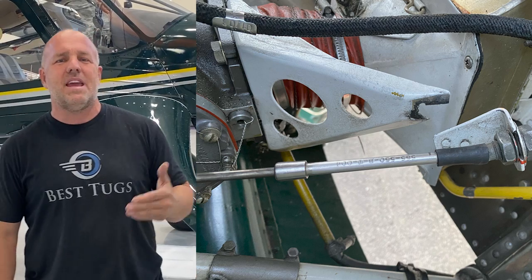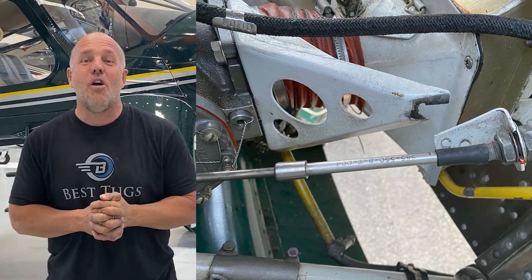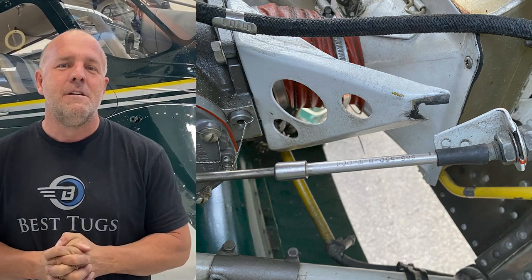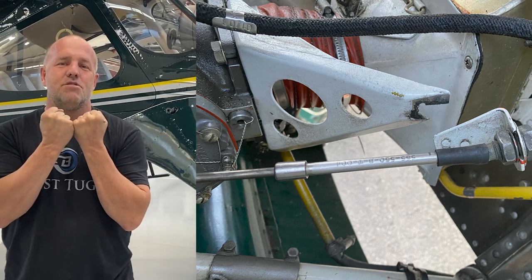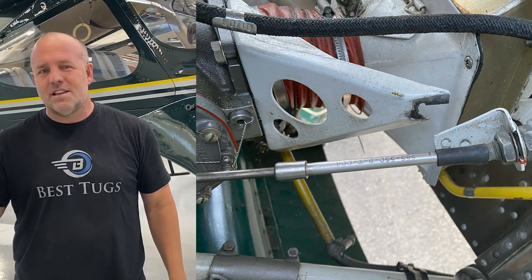Pushed the mixture all the way in and it took a little while. It came alive, but it wasn't making full power and the EGTs weren't in line with where they should be. We didn't know what happened. We went right to an airport, landed, and decaled the airplane. The mixture cable assembly had broken off the airplane. It would have broken off somewhere along this flight — it wasn't a fine-tune adjustment that caused it. That little tiny adjustment just gave enough pressure to take a hairline crack, a fatigue crack from bending movement and continuing vibration, and it finally let go and disconnected the mixture cable completely from the bucket — which meant pushing the mixture in and out was moving the mixture arm very little to none.